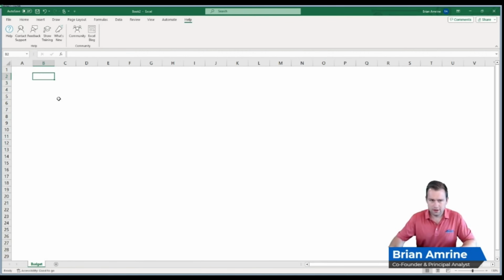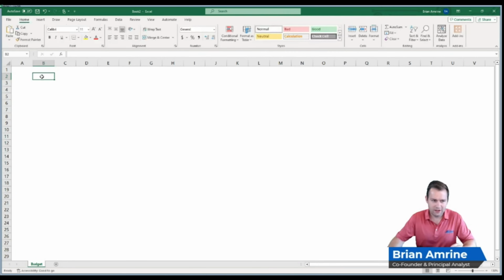All right, so that's your very brief Excel overview, and we'll go over a lot of other functionality as we build our own budget and our personal finance workbook. So the first thing we're going to do is we might want to have an income section where we'll keep track of our different sources of income. And it's good to just generally label things.